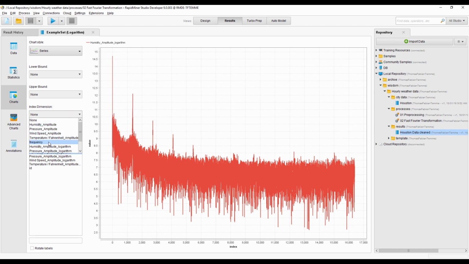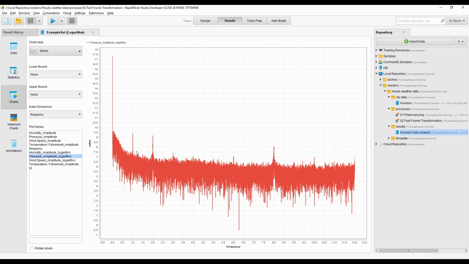And as I calculated the frequency itself, we want to have it as the index dimension, and we can clearly see we have at 1 per day, 2 per day, 3 per day different entries. For example, also interesting in the pressure frequency, we have this 1 per day, which is reasonable for weather data, also half a day for the day and night cycle, but also a large entry in the frequency spectrum for 8 per day, which means that we have an oscillation every 3 hours in the pressure, which is quite interesting for Houston.